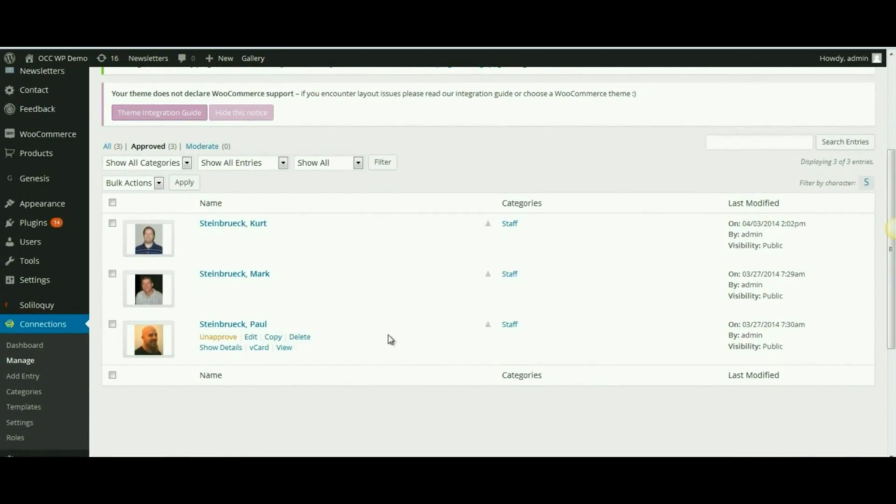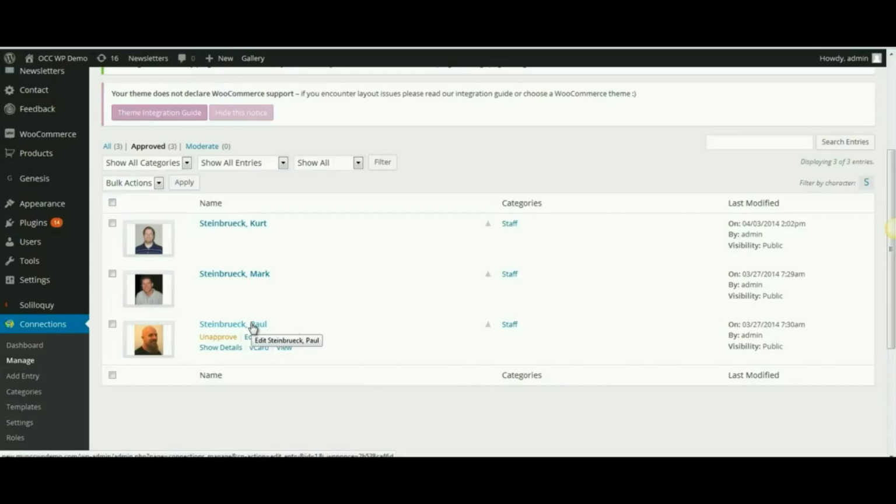What we want to do is look at the ID number of each of the people in the staff directory, and jot down their ID numbers. To find the ID numbers, there's a little bit of a manual process here. Just put your cursor and hover over the name of the person that you want to be listed first.